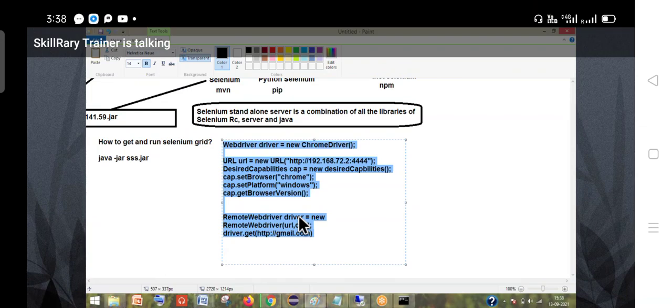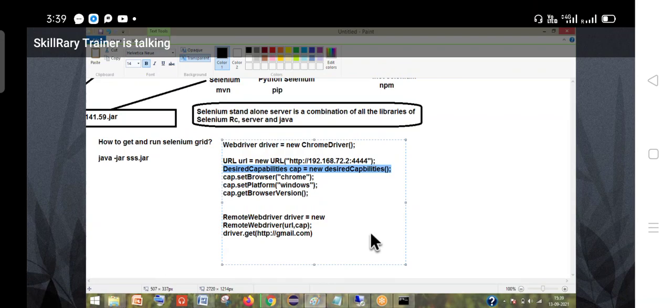Correct, you have 1,000 machines. If I just call everybody come, everybody will come. How will I point out who should come here? Correct. So that is why I need to pass the address or URL where it has to launch my browser. So that URL is coming from who? Java. Okay, java.util package. Okay, so your desired capabilities, you are trying to set the capabilities for your driver.